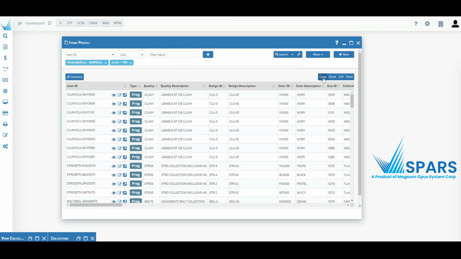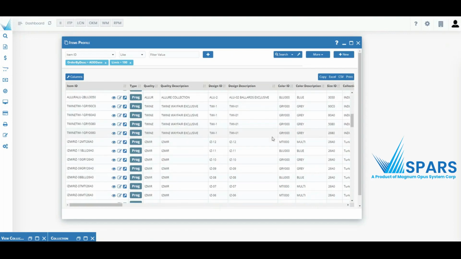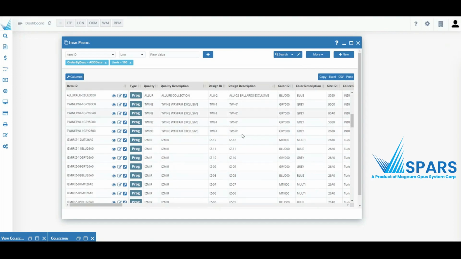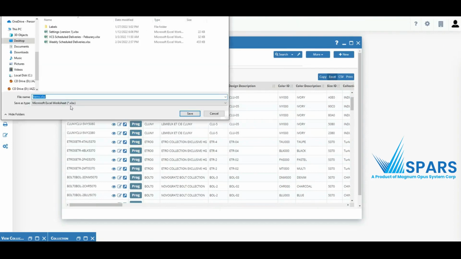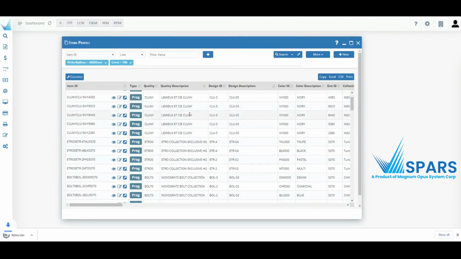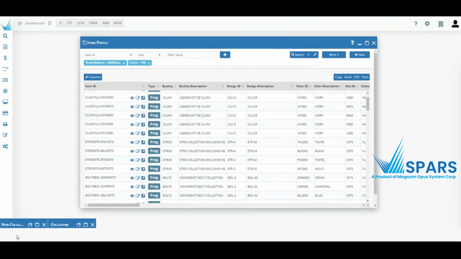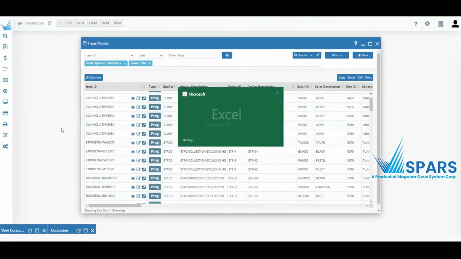These buttons, copy, Excel, CSV, print, you will see on almost every grid, on top of every grid. No matter how many records you have in your grid, if you press the Excel button, for example, it gets you all this data in Excel. Let me just go for that.